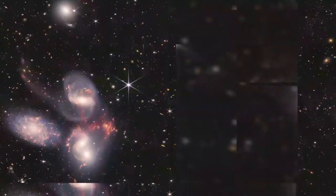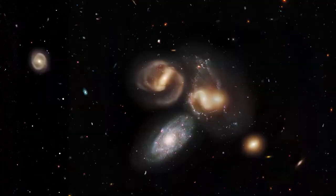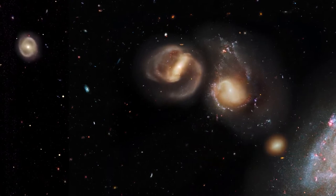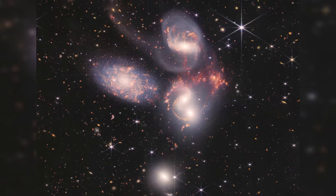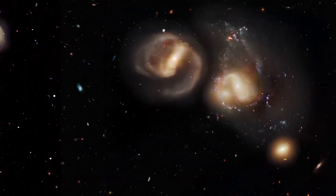The next image is of a fairly famous galaxy group called Stephan's Quintet. It's described as five galaxies but is actually made of four interacting galaxies — the leftmost is only about 40 million light years away, while the rest are about 290 million light years away. This image is actually the largest that Webb produced, made up of 1000 separate exposures filling about one fifth of the area of the full moon on the sky. They described Webb's field of view as holding a grain of rice with your outstretched arm. These four galaxies are definitely interacting with each other.